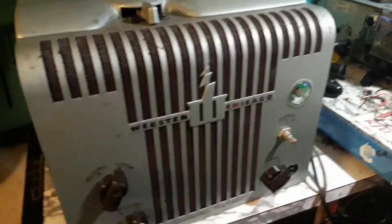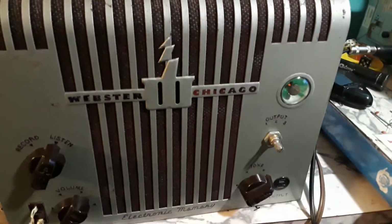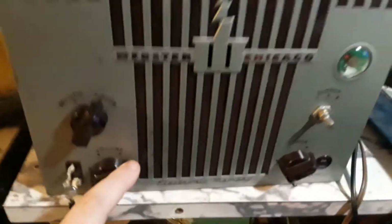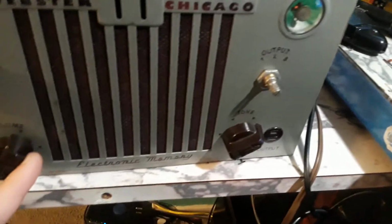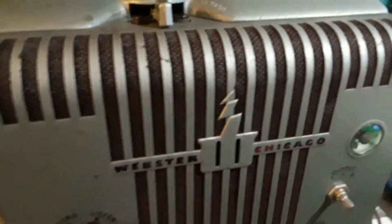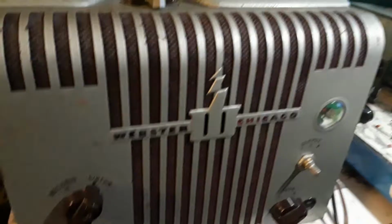Hello folks, and welcome to my portable, or semi-portable, headphone amplification device. See that? It's got my headphone plugged in, put in the mic. That's a joke. This is actually a Webster-Chicago wire recorder, in case you couldn't tell. 81-1, and it doesn't work properly.